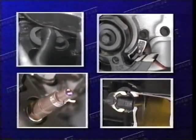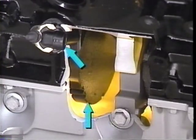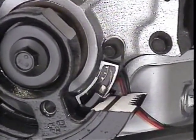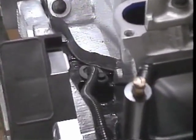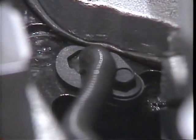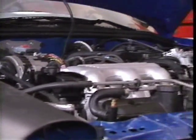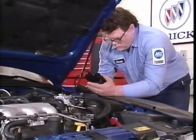Along with improvements made to the engine, there are new sensors that allow the 66U PCM to fire the injectors sequentially. In addition to the familiar 7-notch crankshaft sensor and its 3X input to the PCM, there is a high-resolution hall-effect 24X crankshaft sensor mounted at the front cover. Also new is a hall-effect type camshaft sensor mounted to the block, and a 4-wire heated O2 sensor found in the exhaust manifold. With the additional sensors and the 66U PCM, more output control is possible using an advanced engine management strategy.